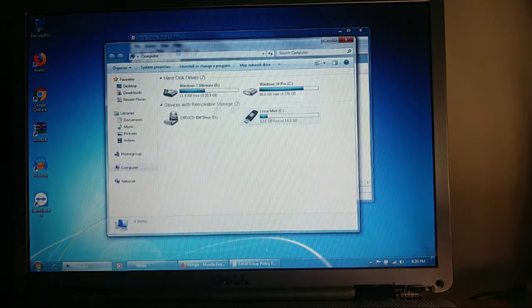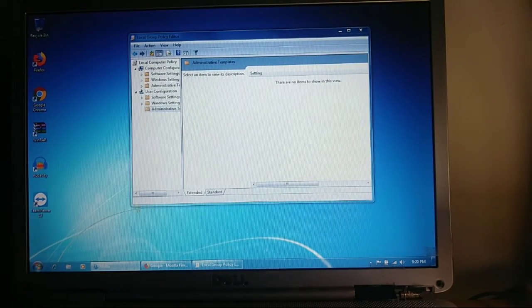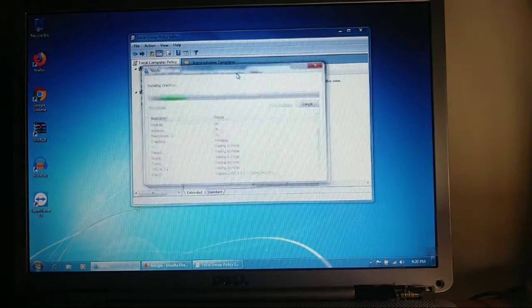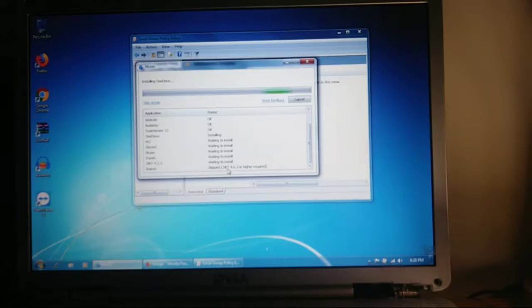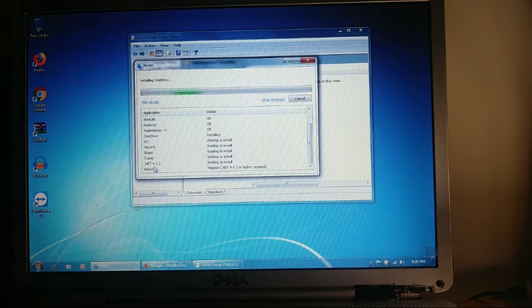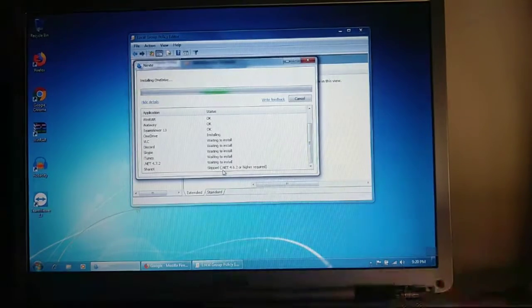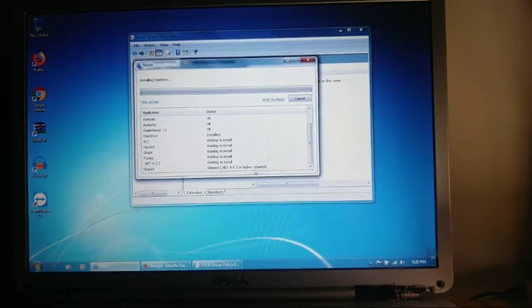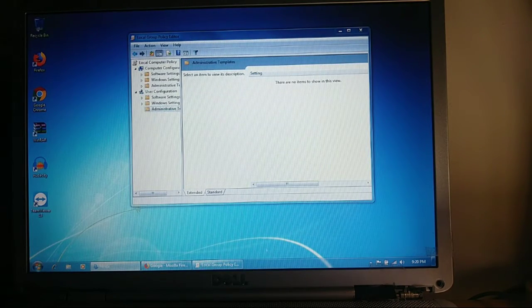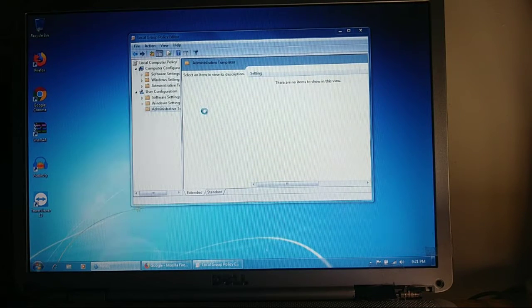You see how much space is? 11 gig left. I don't think it's gonna fit everything. Luckily I'm getting .NET 4.7.2 because it says skipped .NET 4.6.2 or higher. So I'm getting .NET. I'm glad for that.